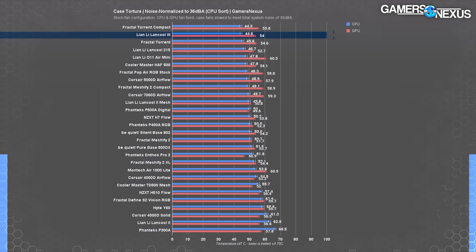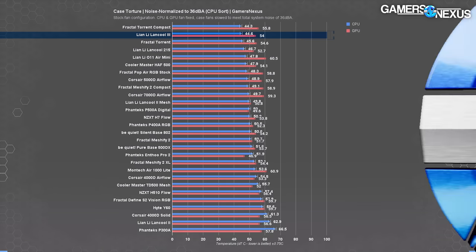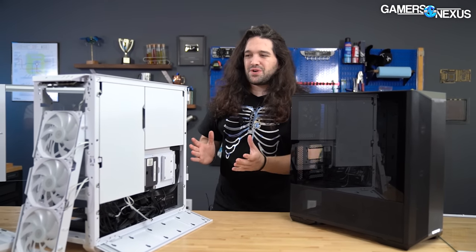The performance difference between maximum 1600–1800 RPM and the normalized 1000 RPM is barely anything: average CPU temperature climbs from 42 to 45 degrees Celsius above ambient, and average GPU temperature climbs from 53 to 54 degrees. It's absolutely worth the reduction in noise, and it proves the Lancool 3 can perform well without forcing air through at max speed. The Lancool 3 shines on the noise-normalized chart, although GPU temperature still isn't as impressive as CPU performance.